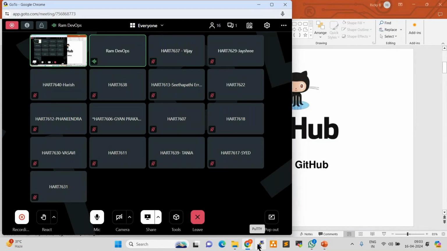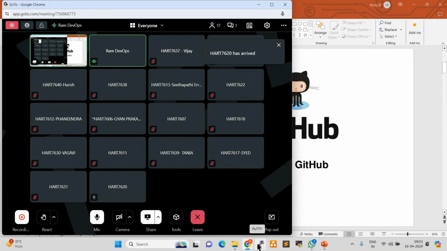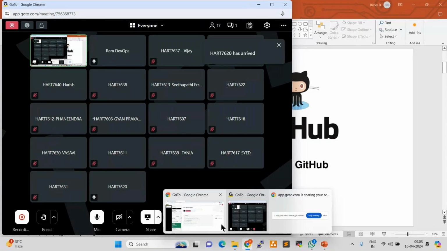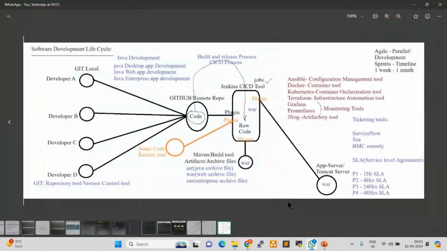From the remote repository, how will Jenkins take the code, and how will Jenkins move it to Maven to convert the code into an artifact? So this process we discussed yesterday. This is a very, very important process. Every organization follows this same process, in Agile methodology.